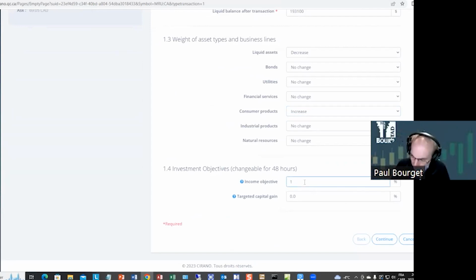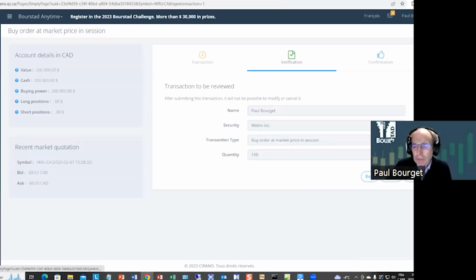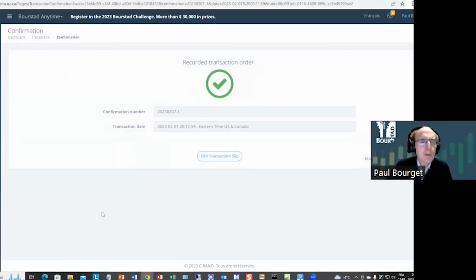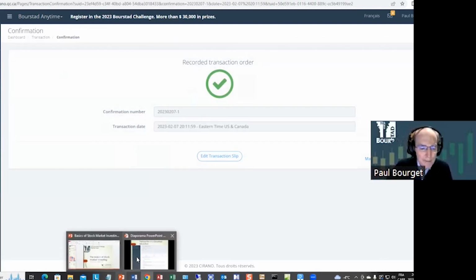I'll be looking at making 1.7% as income. And let's round it with 8.3% as capital appreciation. If I sell at $75, that should do it. And we've looked at the mean target price of brokers, which is 77. So I'll play safe. I submit my trade. It will be processed tomorrow morning.